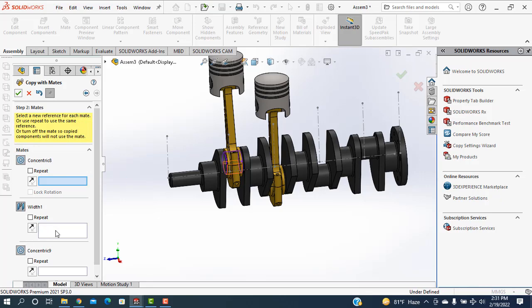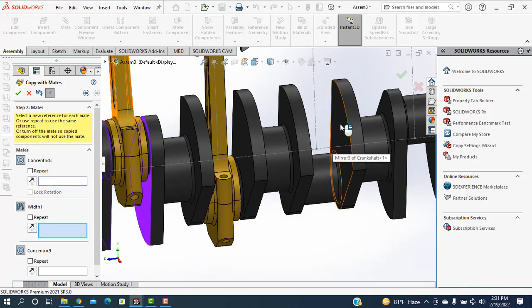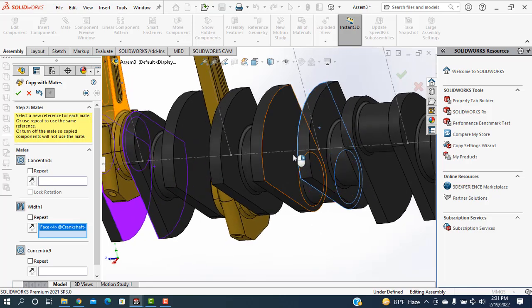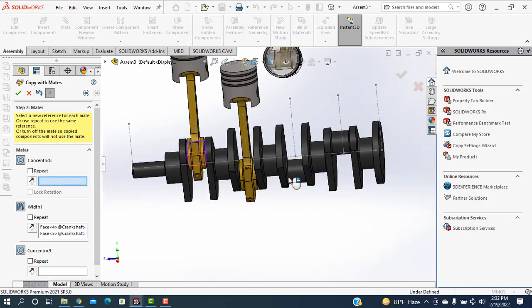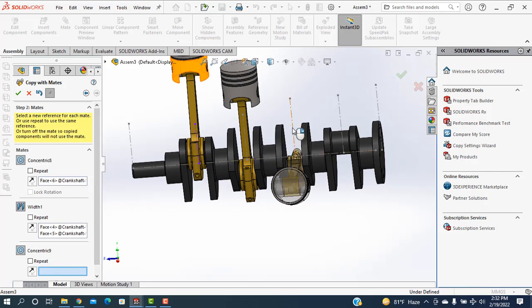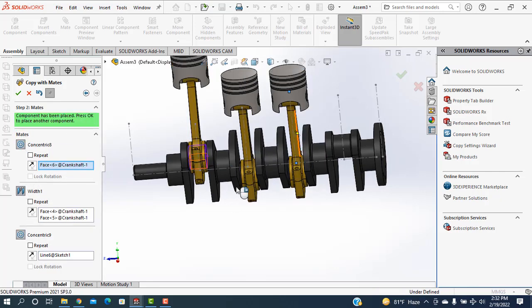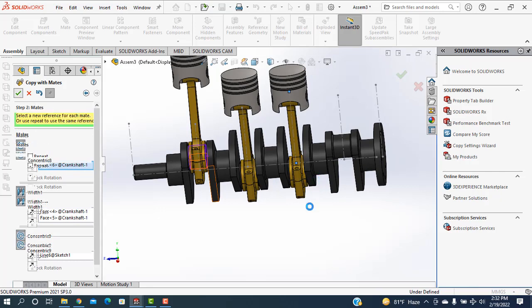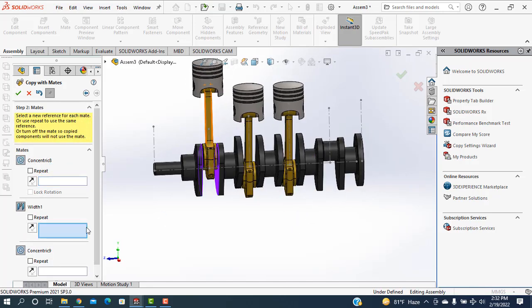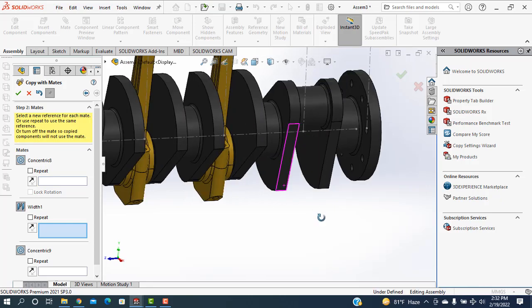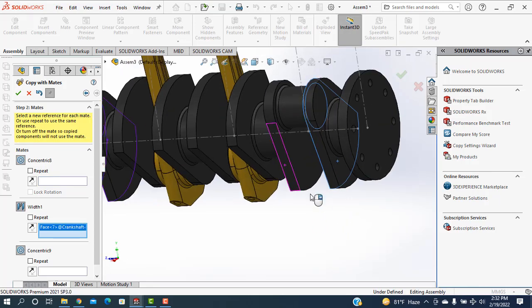Similarly click on this width and click on this face and another click on this face. Okay, see, after that click on this upper one and click on this crankshaft and another click on this line. Okay, then again going to the width, click on this side, another click on this side.